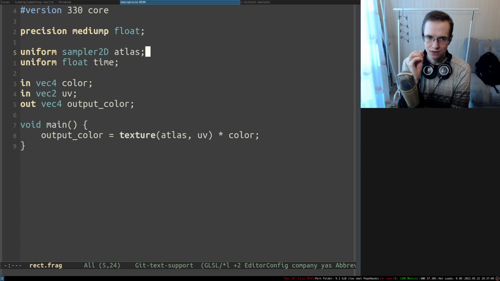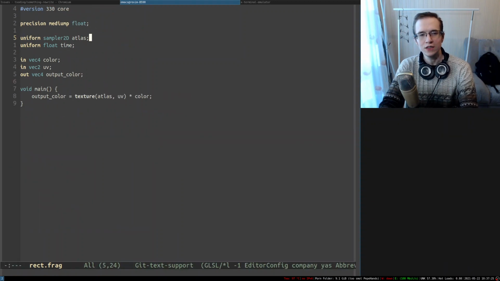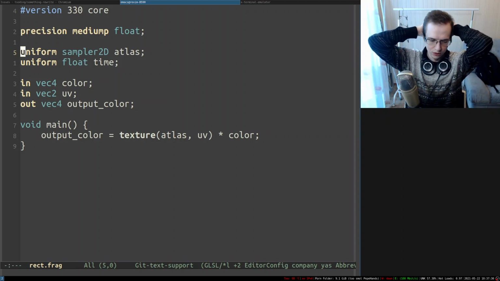So to render the text, now we need to switch that sampler to a different one, and I'm thinking we probably need to create a separate program for that. That's for sure. But what kind of program will it be? It's a good question. And to be fair, for the fragment shaders, we will only need a different fragment program. But what about the vertex program?